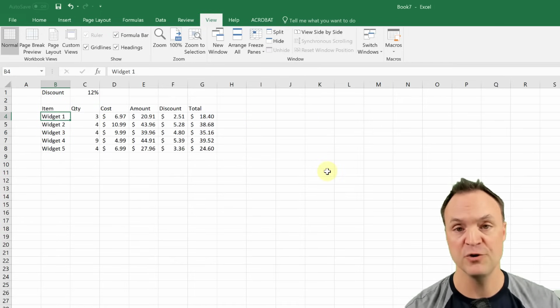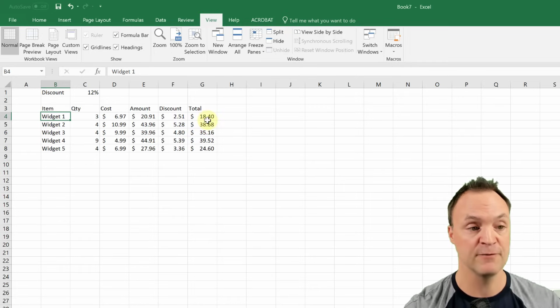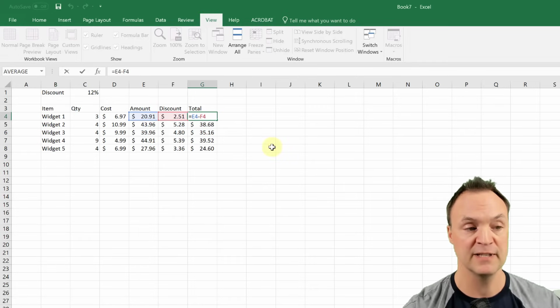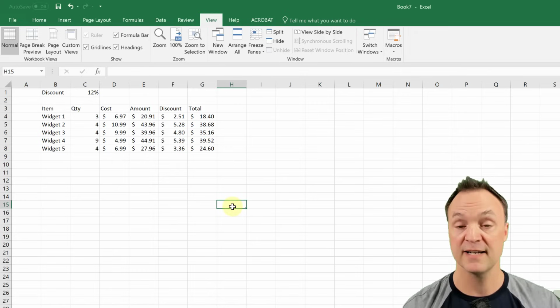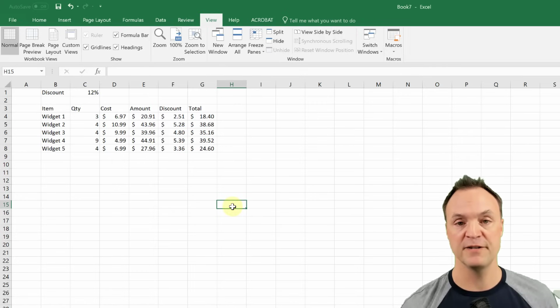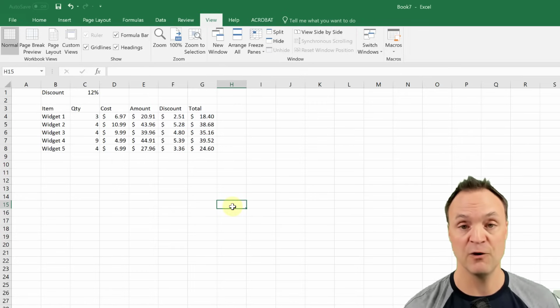At any time, if you knew where the formula was, I could simply double click on it, and you can see where it's going to be to that individual cell. But I really like that Control Tilde feature to see all the cells where the formulas are at once.